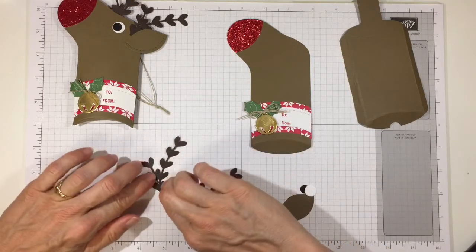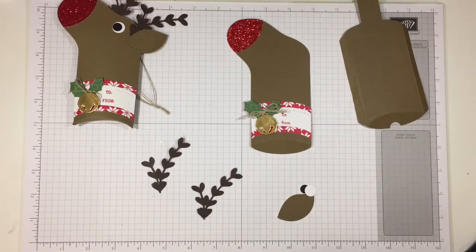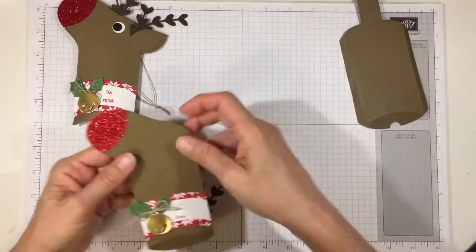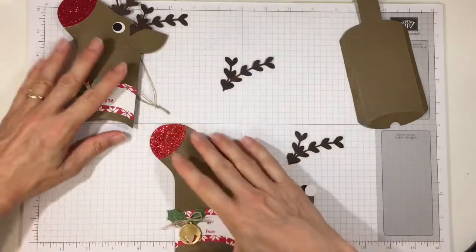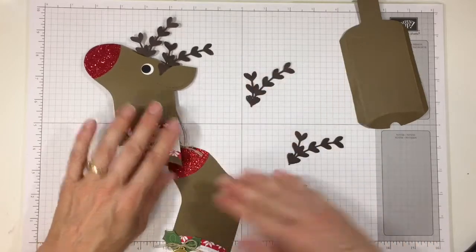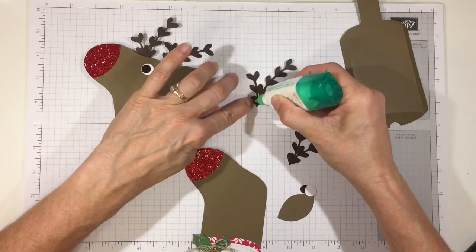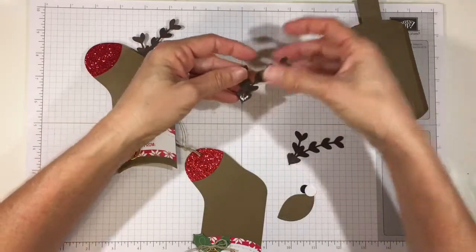All right. Now, if you're looking at the deer as well, you'll notice the ears are on the outside and the antlers are in the middle. So the antlers will be closer together. And I'm going to glue the under one first. Let me bring him back in the picture here so we can see what we're doing. So on this one, I'm going to put some Tombow again on that bottom set of leaves, and I'm going to glue it right underneath.